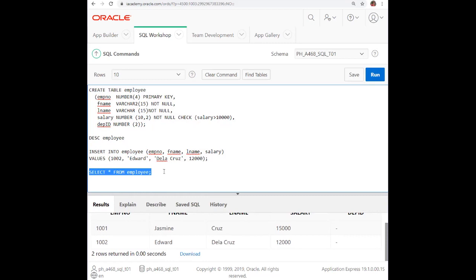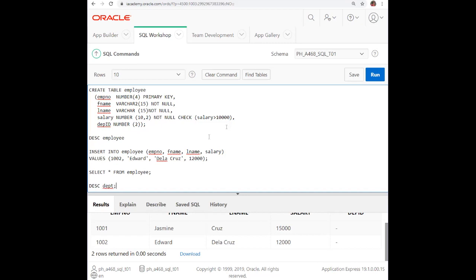constraint. Okay, so for foreign key constraint, we need another table to relate this table to. So I already have a table for department. So let us check.